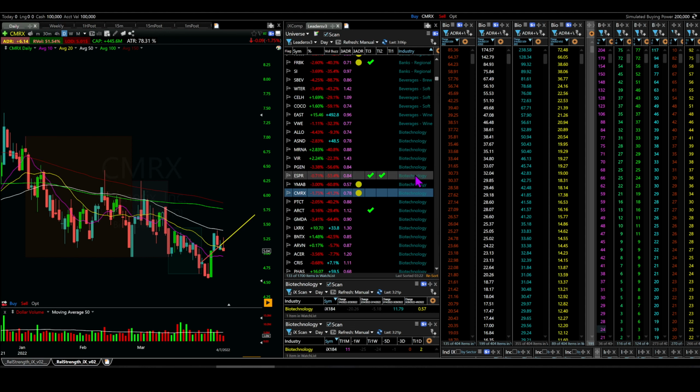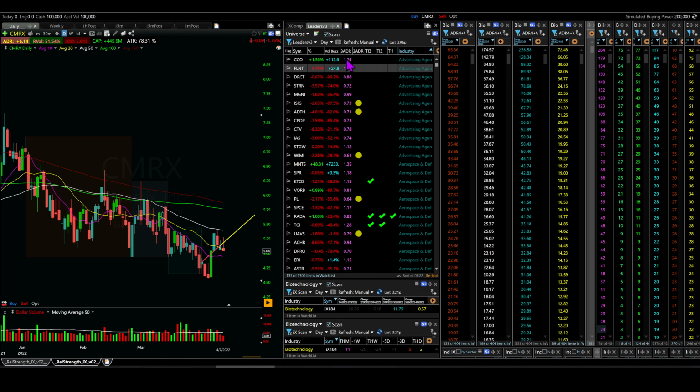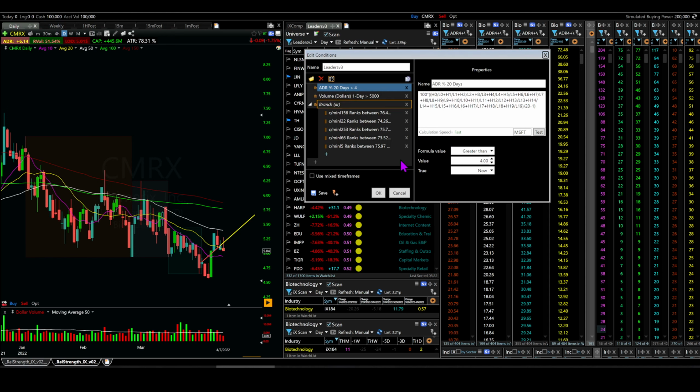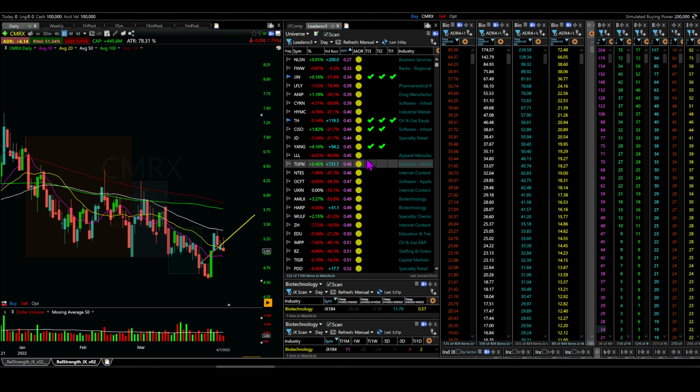And then I'll move over to the right with all the numbers and names. I have my watch list here, and these are just a bunch of names from a scan for leaders with some ADR volume criteria, and I've gone over this in the last video. This is a trend intensity ranking that I'm using, and also a tightness ranking.